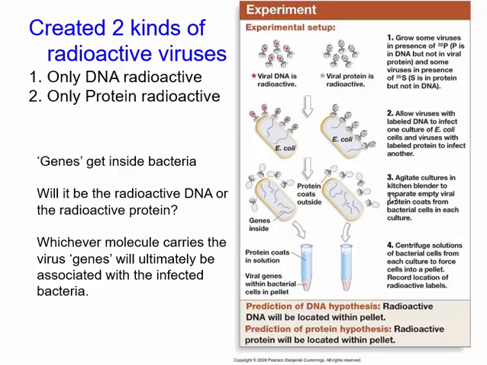Because whatever is getting into the cell, that's that molecule of heredity, that's what's programming these E. coli to make more viruses. And so what they can do is let the bacteriophages infect the cells, and then they separate those loose protein coats, those empty protein coats, and the bacterial cells, and they centrifuge them. And so the bacterial cells will go to the bottom of the tube. Just think, 10,000 times gravity, that's going to pull those bacteria down, and then those empty phages kind of float up in the medium here, this liquid.